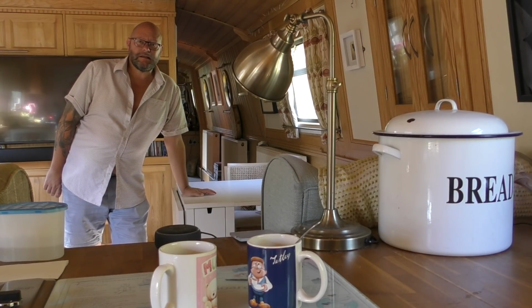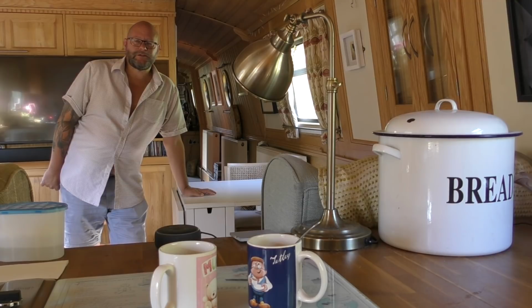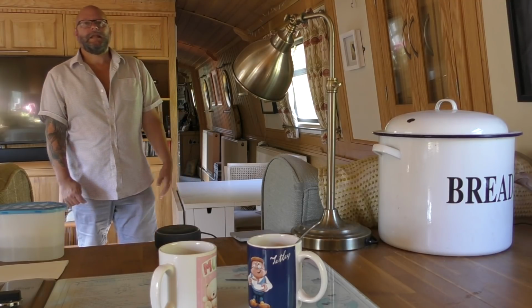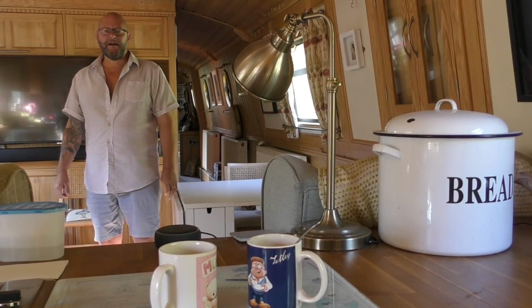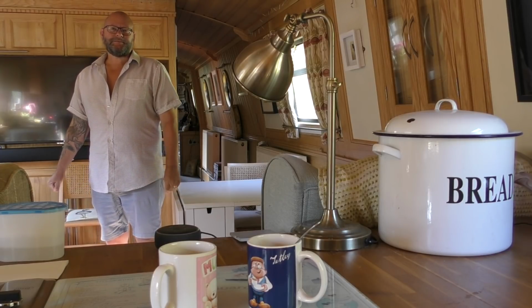How many locks? I don't know. I'm going to have a look in a minute. I think about 8 or 9 locks and about 6 miles, did you say? It's quite a way. And a water fill up and a shop. Yeah, it's going to be a long day today. Alright, but it'll be fun. A few overhanging trees. Yes.